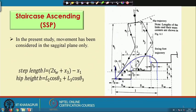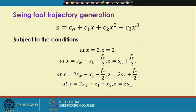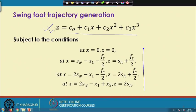So, I am just going to write down all such conditions here. The four boundary conditions are written here. For example, at x equals 0, z equals 0, and so on. If you use these boundary conditions, we can find out what should be the values for c0, c1, c2 and c3. And once you have got the values of the coefficients, I can represent this swing foot trajectory.